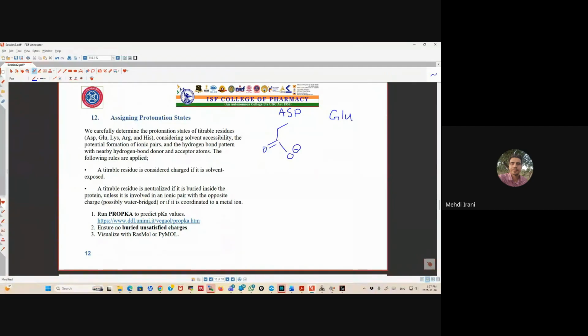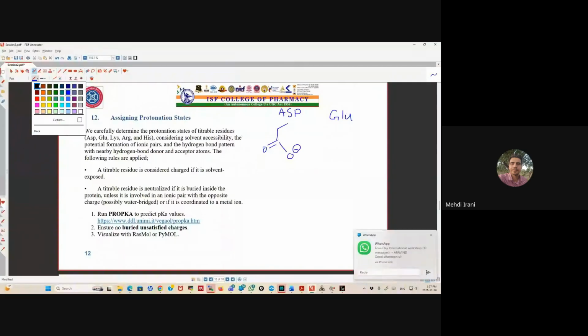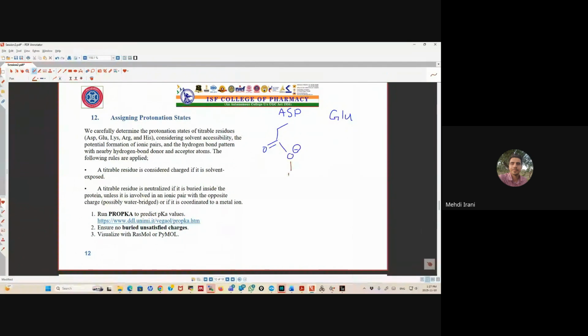But in specific conditions, these amino acids can be protonated and neutralized.